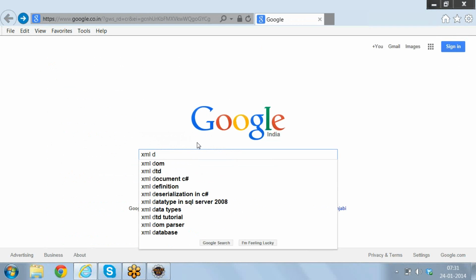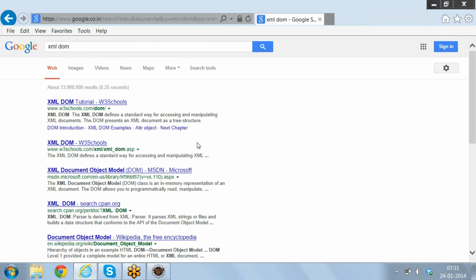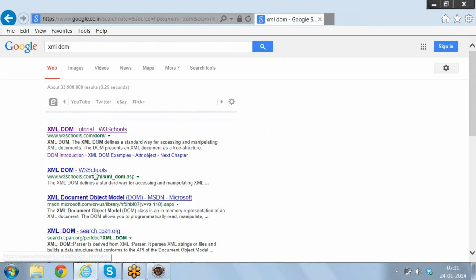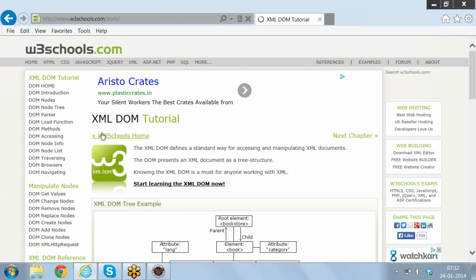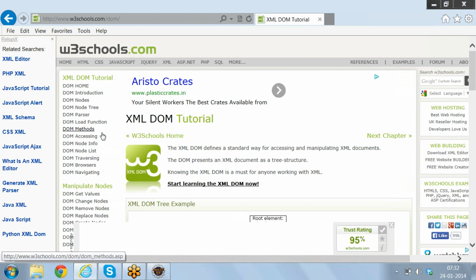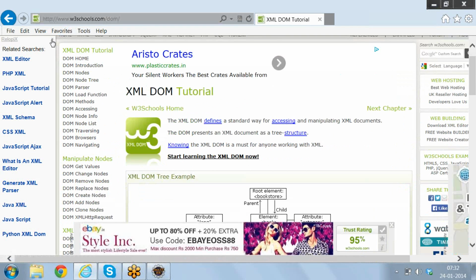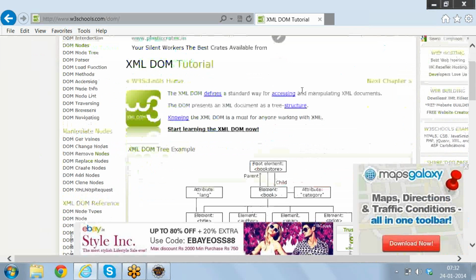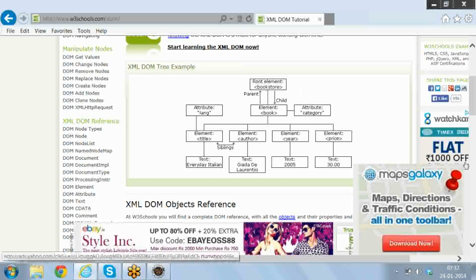XML DOM. Yes, this is the DOM tree, right?